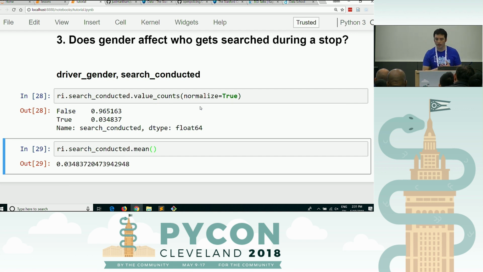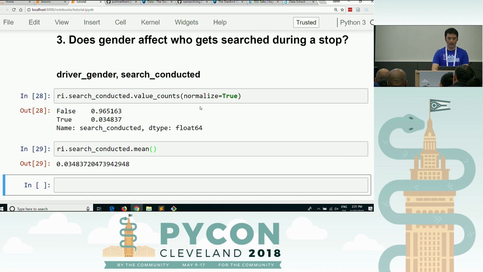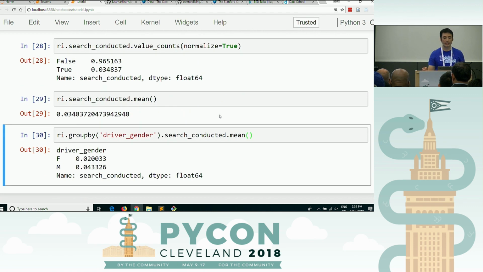So it'll simplify your code, and this is what I was going for. I'm going to group by driver gender. So for each gender, because in your head when you hear for each and group by, those are equivalent. For each gender, I want to get the mean of search conducted. I want to get the percentage of trues for search conducted for each gender.